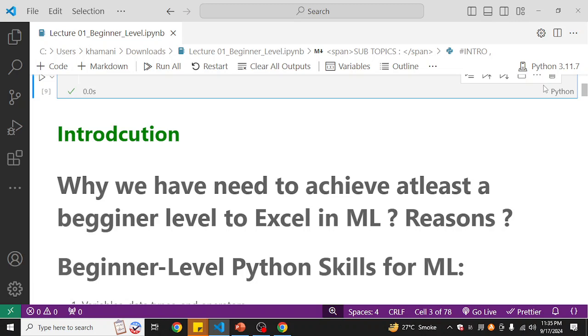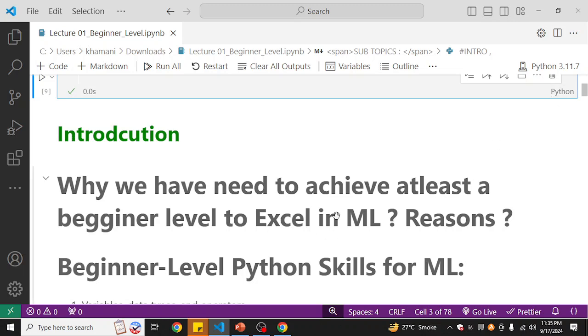Python also helps us in data visualization. Most popular libraries are Matplotlib, Seaborn, and Plotly. Python helps in prototyping, has a very vast community, and of course, Python also helps in scripting and in model training. So that's why we are studying Python to excel in machine learning.